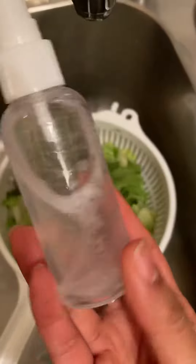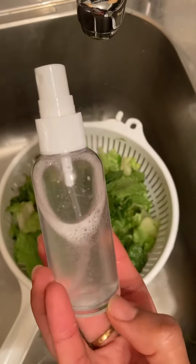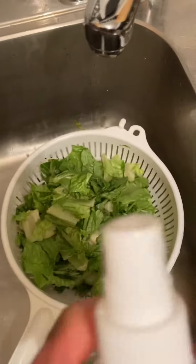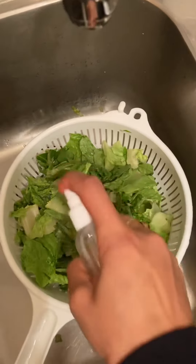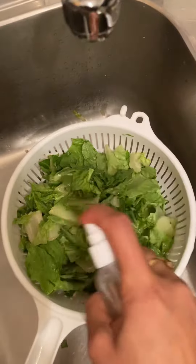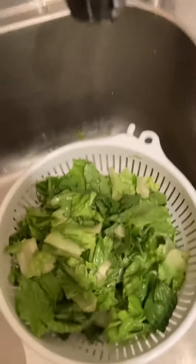Because it's so concentrated, and this is about a four ounce spray bottle, about less than half a teaspoon. So just very little — shake. And then what I like to do is just spray it on my lettuce here, because I just want to wash this little bit of lettuce. I don't need a whole bowl full of the Thieves Fruit and Veggie Soak.